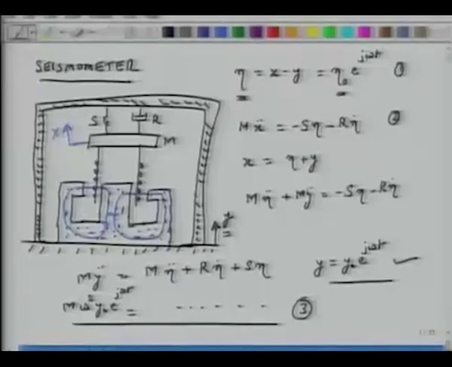One thing in this picture that I have not shown is how eta is connected to voltage. That relationship has not been explicitly defined. But in our earlier classes, we had shown that this BL term connects the velocity with the voltage. So we can use similar transformation relationships and develop the entire electromechanical model. What we have talked about here is just the mechanical portion of it. So that was a seismometer.